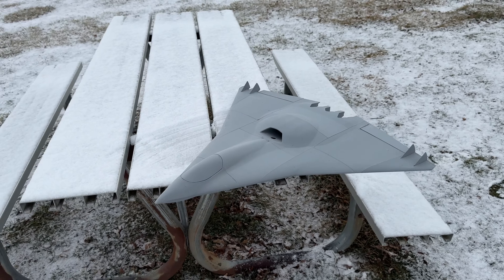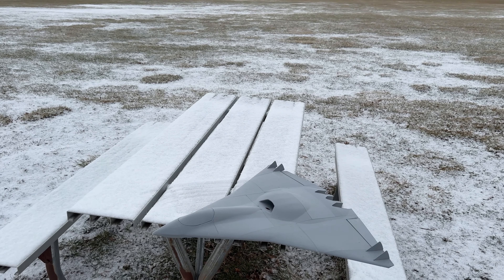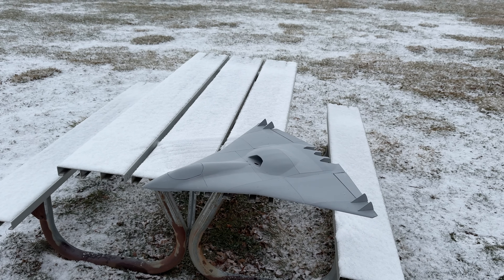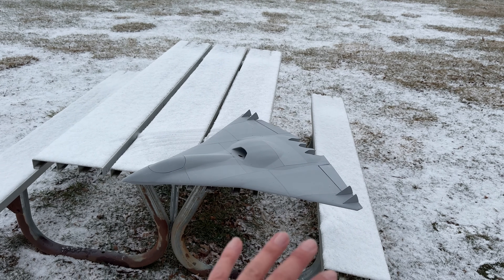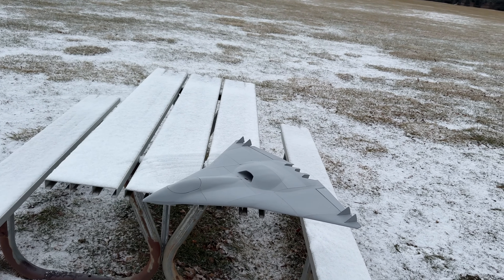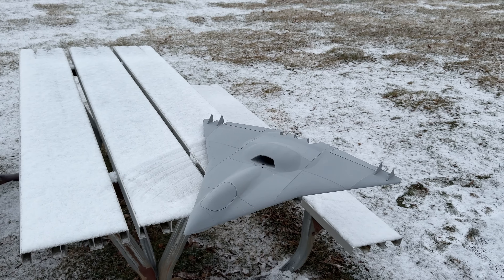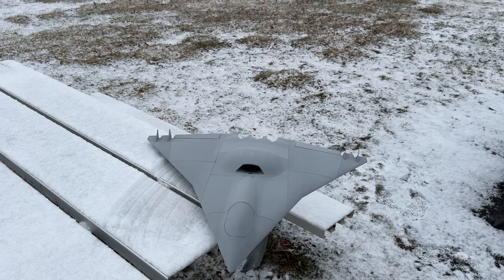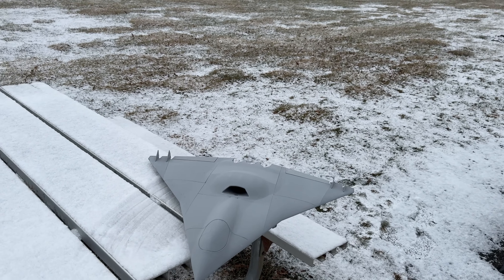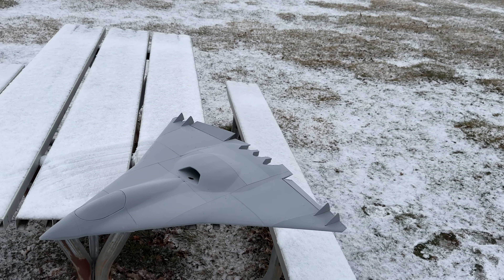It was fun to make but very difficult to model because all I had were the first-flight grainy images — I didn't even get a clear image of the top section until I was already finished modeling it. I started modeling it the day I saw the images. There are three X-Fly 40mm EDFs and it has a 2400 SMC pack — I used the weight of a 2000 to balance this thing.